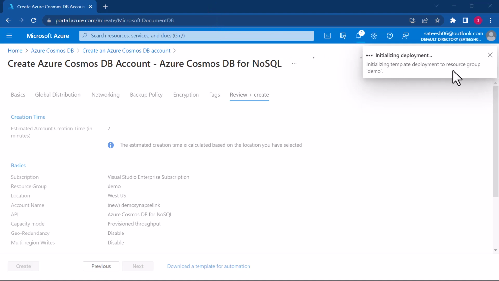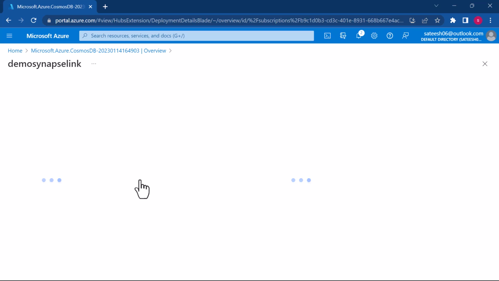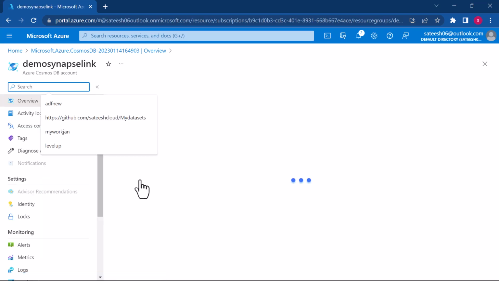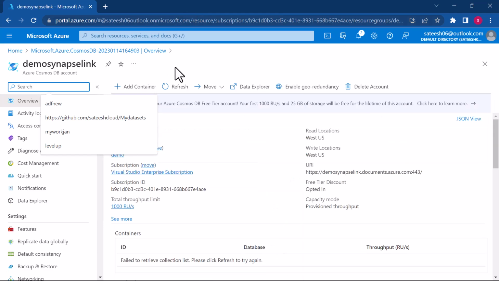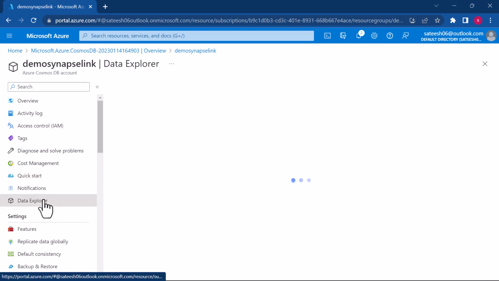The deployment is in progress. Now our Cosmos DB is created. Let me go to the resource. Now let's go to Data Explorer.